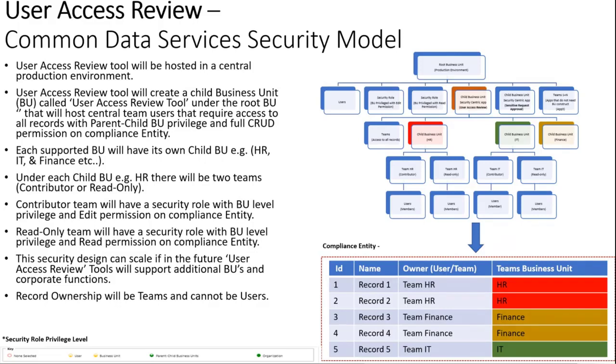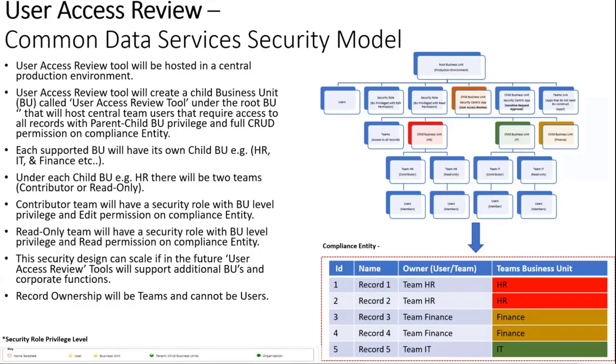And then they created owning teams, like contributor and read only, depending on where the person is. The person could edit the record or could only view the record. So they created two teams within each of the business units. And then they added users. They kept the users in the root business unit because they had requirements where a user could be in more than one team or more than one business unit, and one business unit would have more than one team. So that's how they went about designing it.